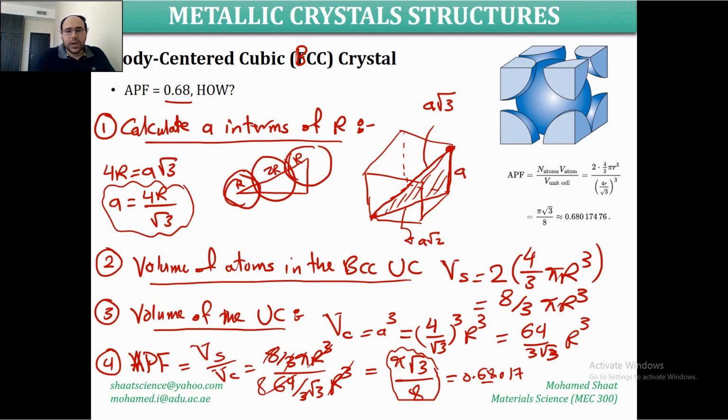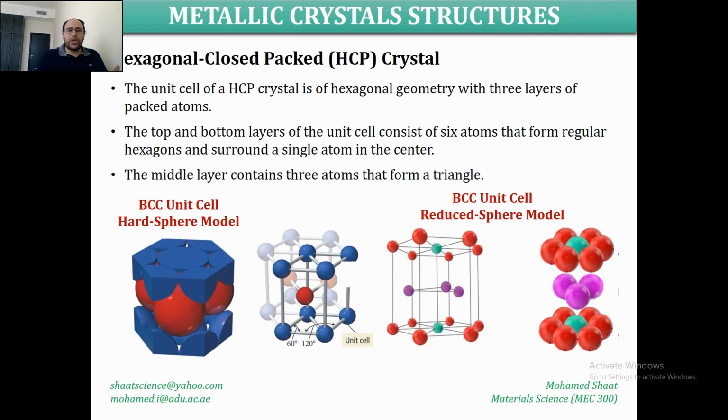Make sense? Now let us do the same for the third crystal structure, which is the HCP, the hexagonal closed packing crystal structure. But the geometry is totally different from the other 2 previous types. Here in the hexagonal closed pack HCP crystal structure, it is hexagonal. This comes from the title or the name of this crystal structure. So the unit cell of an HCP crystal structure has hexagonal geometry. The other 2 types were cubic geometry.